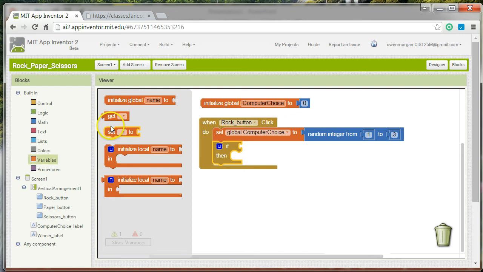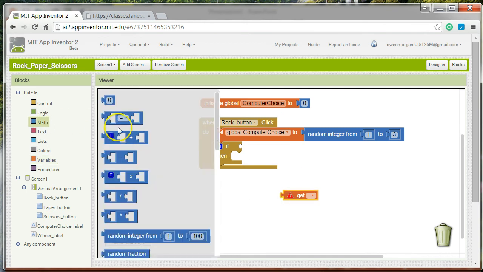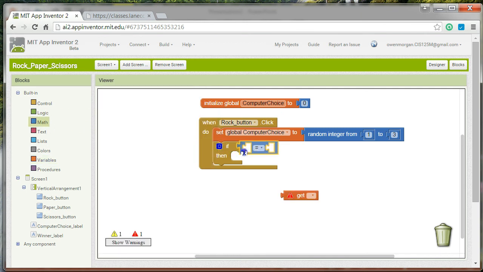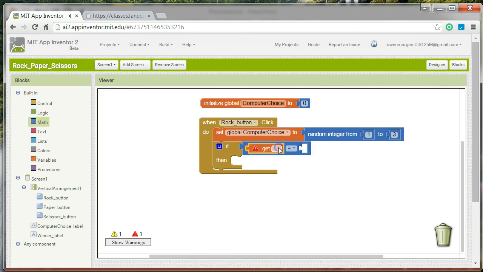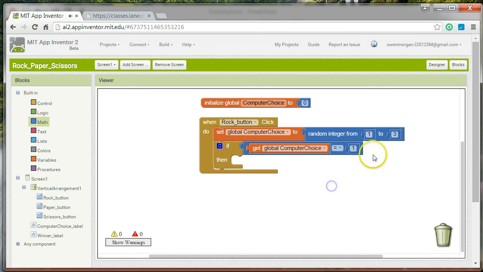We check the variables; we have to do a math comparison here. If we get the value of computer choice, does that equal 1? 1 in our minds is going to be rock. So if that's true, then we need to set some variables here.